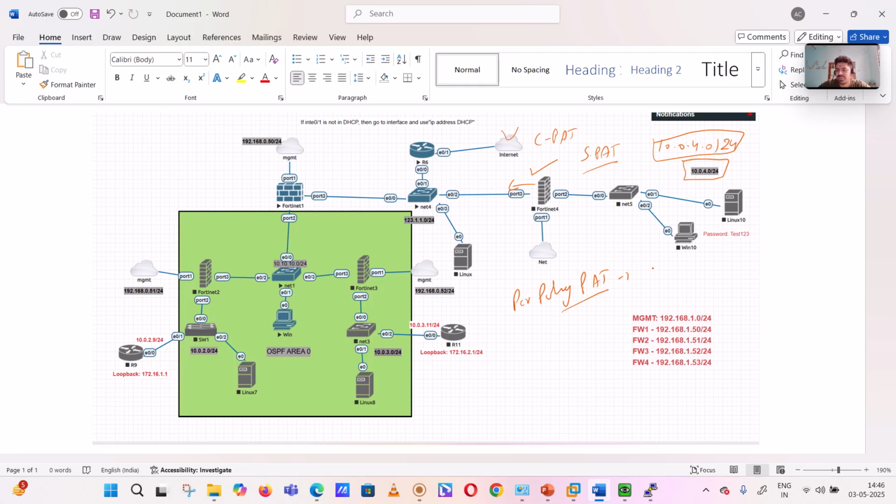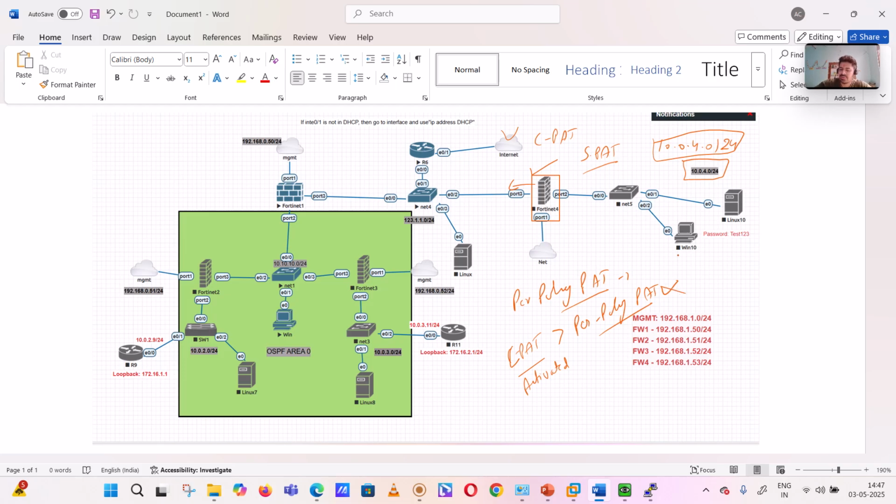But in the centralized PAT, the CPAT, you create a central PAT in the FortiGate firewall, and once it is enabled, it will directly disable the per-policy PAT. So let's say you have enabled it on any policy, and after that you enable central PAT. Once central PAT is activated, or enabled, the per-policy setting will be disabled automatically. I'm going to show you.